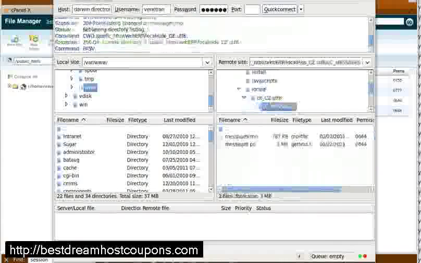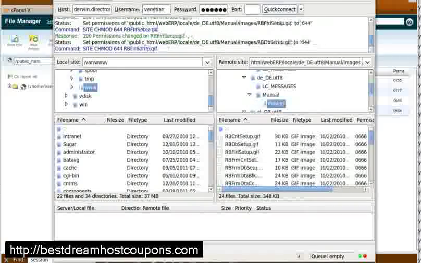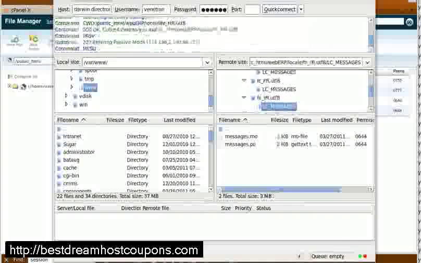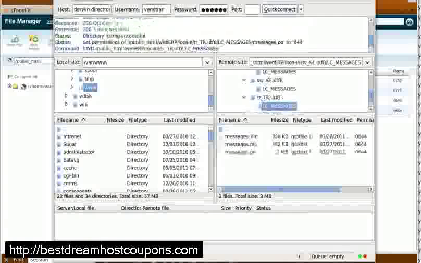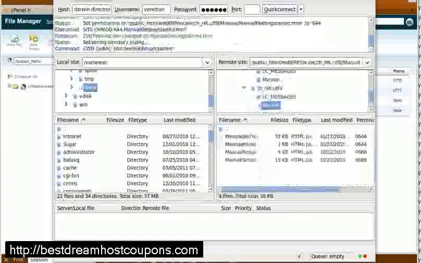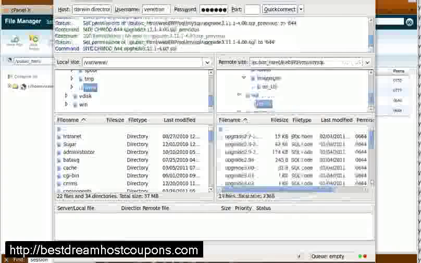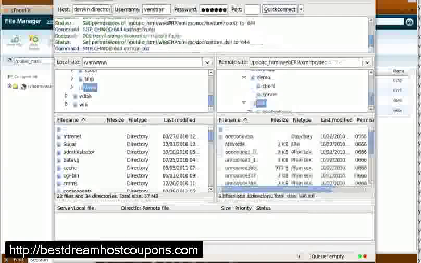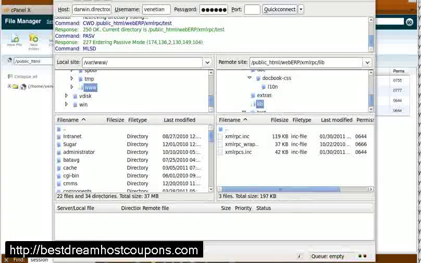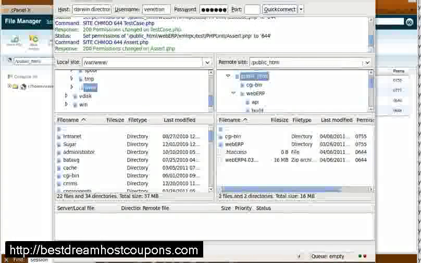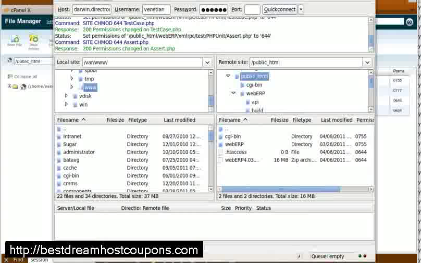You want to be real careful when picking a host for webERP. You want to be sure and get a host that optimizes for database-driven websites. They'll all try to tell you that. My favorite is Rochen host. They host the Joomla websites, which is content management software that's database-driven. All of my webERP sites work real well under Rochen. Can't say that for any other host. So I'd highly recommend Rochen.